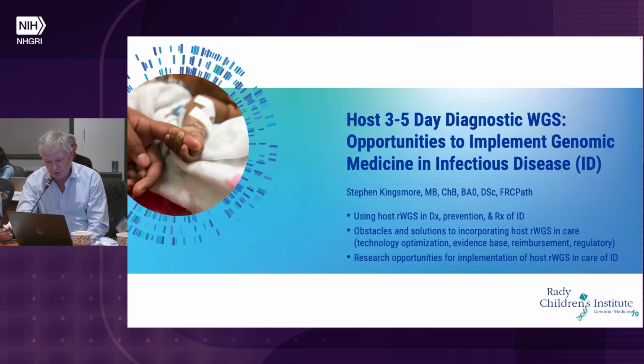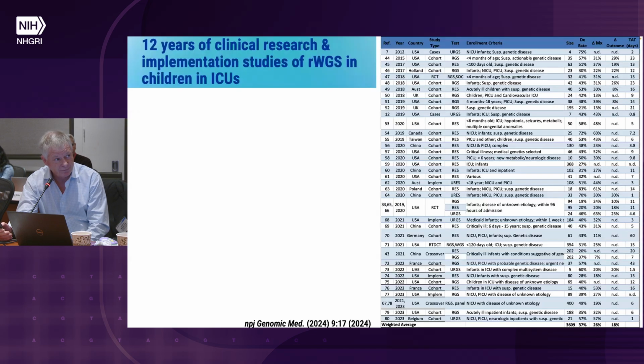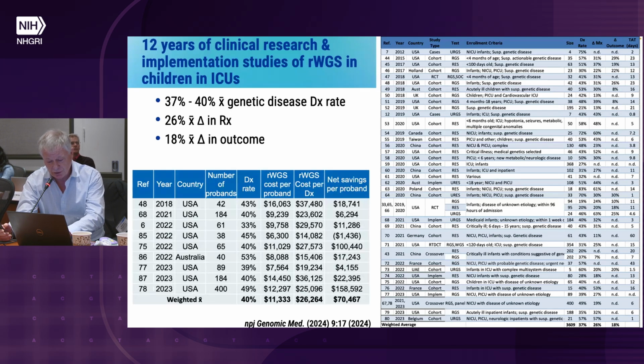All right, so what are the current opportunities to save lives and avoid suffering in infectious diseases by whole genome sequencing? For those of you who are immunologists and not genomicists, you might not be familiar with this literature, but there is now strong evidence that a genome sequence can save lives and avoid suffering in children with a very broad range of presentations. This is the literature, the evidence base as of last year. And the statistics speak for themselves. In fact, there has never been an intervention quite like the genome in critical illness.